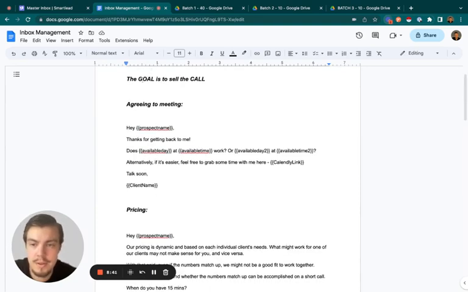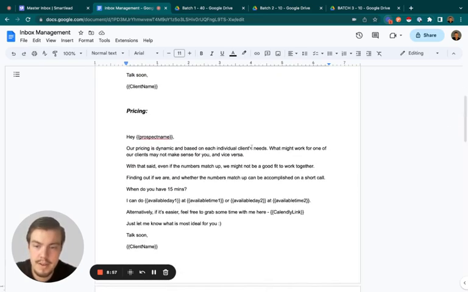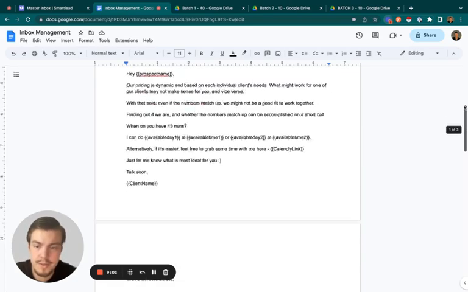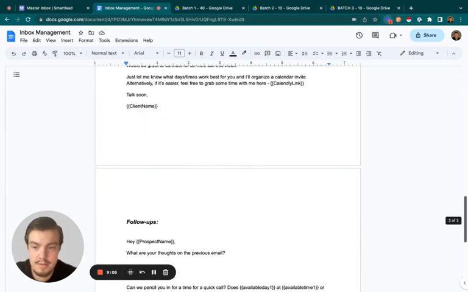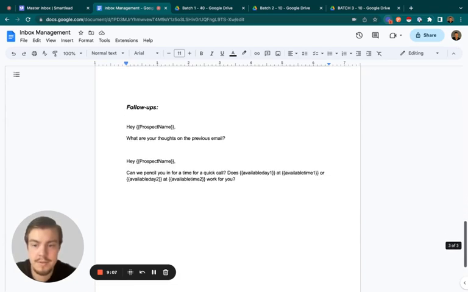And you got to remember, the goal of inbox management is to sell the call. We're not giving away too much here. It's all about just enticing the prospect to get on the call. And then that's when it's down to your client to sell. So your job is just to get them on the call. And you'll see here with the pricing, never tell them the pricing. Never give too much away. It's always sell on the call, because that way your client can do what they do best. And you will obviously look better for it as well if you're selling more calls.